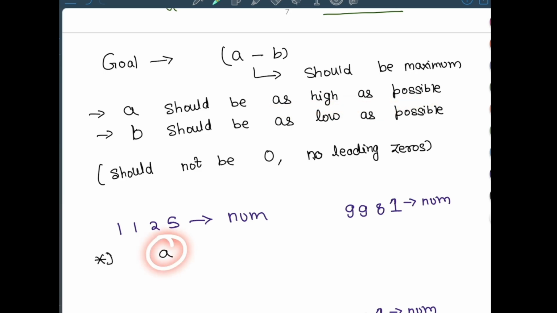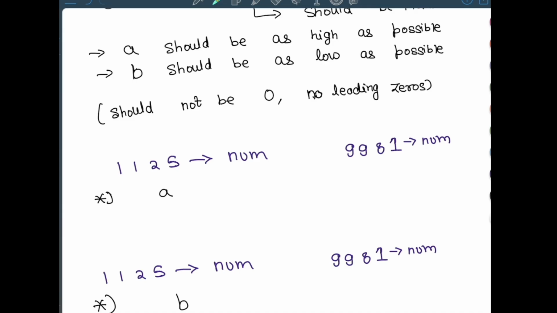Let us try to first understand how can we create the maximum number, the number which is as high as possible, that is A. And let us try to understand the solution approach using two examples, when the given input num is 1125 and the given input num is 9981. Now I am asking you guys that how can I have a number which is maximum? Let us say if the given input is 1125 and I am trying to create the maximum number. Now you tell me that if this is a 4-digit number, then what is the maximum 4-digit number? The maximum 4-digit number is 9999, right? My goal is to try to make this number as close as 9999, right?